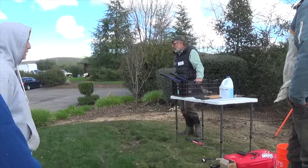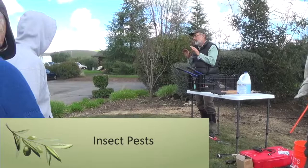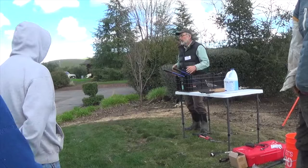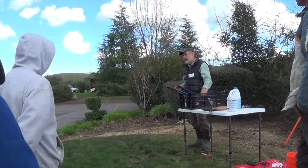The fruit fly wants a dark, dense, moist, still location, like you would find in a really dense tree. So to frustrate the fruit fly, you want to have an open, airy tree, with lots of light coming through it and lots of air movement. The rule of thumb: you should prune your tree enough so that a bird can fly through it without slowing down. By bird, think sparrow, not grapefruit.